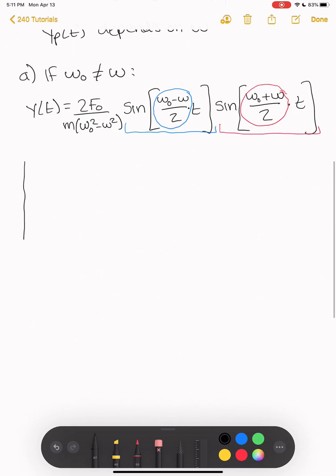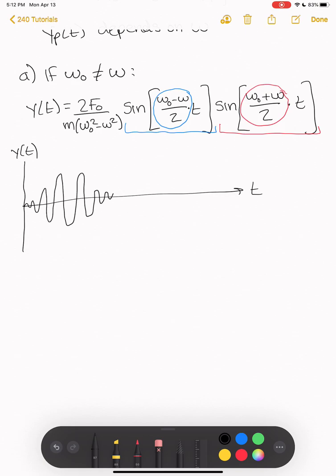So if I draw the motion here, time going along the horizontal axis and then the height, we have something that looks like this. So we have a change in oscillation. And then you can see this oscillation itself, or the change in it, actually oscillates over time as well. So we have this curve here, looks something like a sine curve, right? That corresponds to this part of the solution.